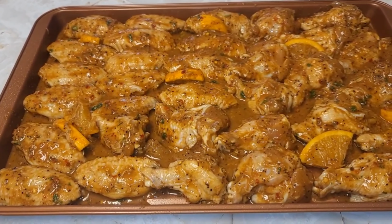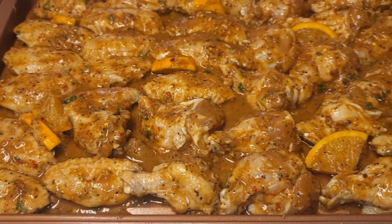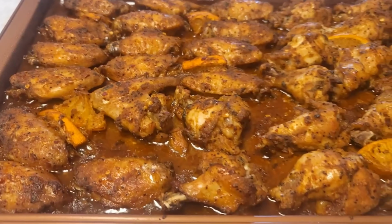So that is what our chicken looks like, and this will be baked at 365 degrees, amazing, for about 40 minutes.